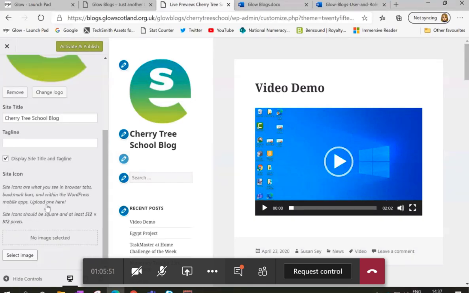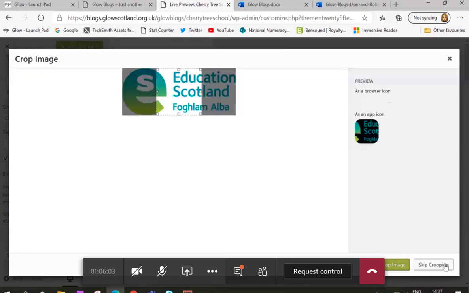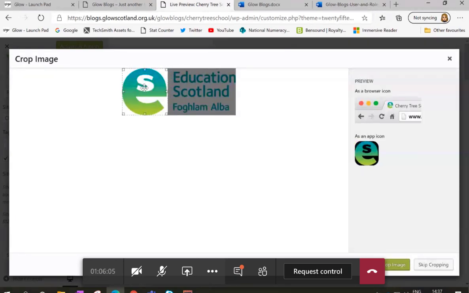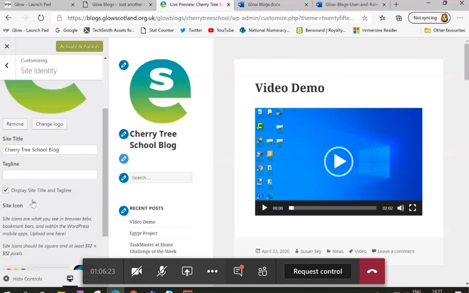Jenny mentioned that you can also add it to the tab along the top, which I'll demonstrate just now. And click crop. So you can see now at the top on my browser tab, I've got the Education Scotland logo, so it's nice and easy for me to find my blog when I've got lots of tabs open.